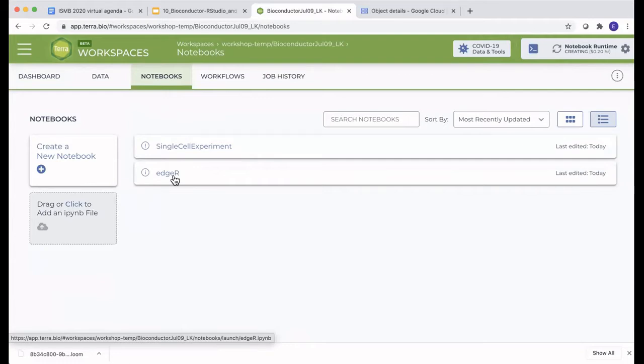As we're going through these two notebooks today, some of the things you're going to learn about is how to interact with your terminal. We're going to be pulling in some data into your virtual machine. So I'm actually going to show you how to go into the terminal of that virtual machine. In SingleCellExperiment, we're going to learn about SingleCellExperiment objects, and we're going to be plotting out some single cell data into a t-SNE. With edgeR, we're going to perform differential expression analyses and actually visualize it. Let me go to the dashboard of this while the notebook is starting up.